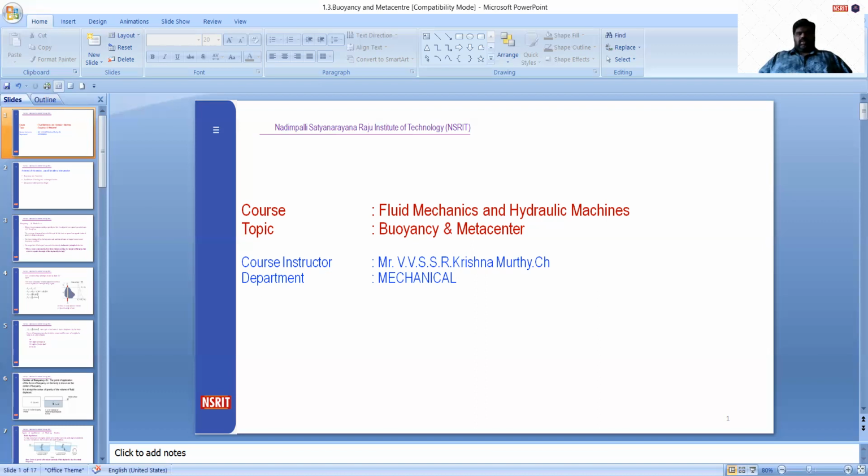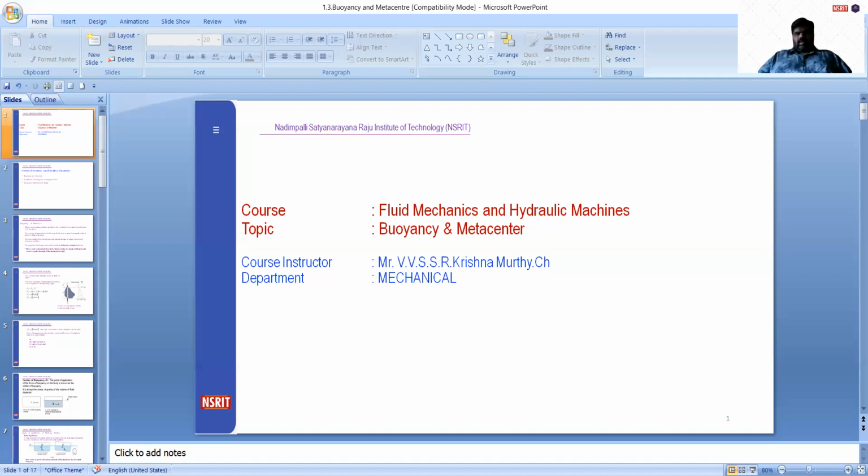So now let us consider a cross section like this, and AC is the original water line. If you apply B, the center of buoyancy, at the equilibrium position, whenever the vessel is tilted by some angle theta like this, the center of buoyancy will move to a new position, that is B dash, and A and C will also move to A dash and C dash. A dash C dash is the new displaced water line.